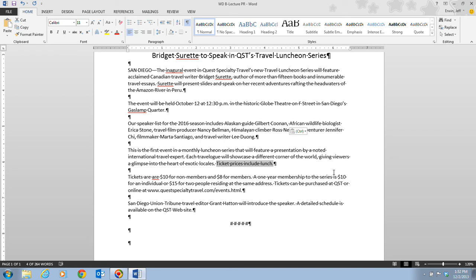Step 7 tells us that we want to press and hold the mouse button over the selected text until the pointer changes to an arrow with a little box around it. So if I click and point on this, you'll eventually notice that my mouse pointer changes, and now there's a little box at the tail of my mouse pointer.